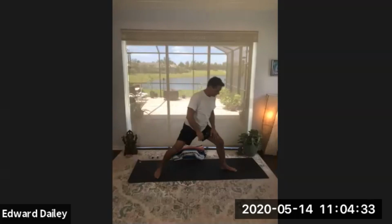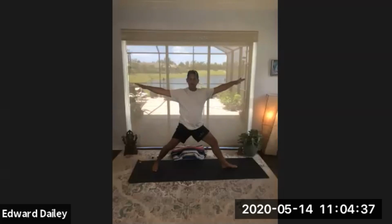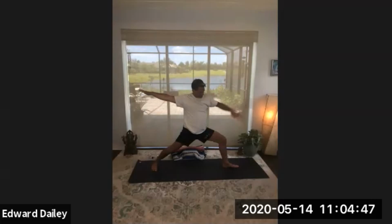Beautiful, relax the arms, straighten the right leg, turn the right foot in, turn the left foot out. Again, I inhale my arms parallel to the ground. As I bend my left knee, I track it towards that fourth and fifth toe. And then from here, again, leaning back slightly. If you can't get the leg to 90 degrees, don't worry about it. Any amount of bending is actually good. And then lift the chest, everybody. Lengthening the back inner leg from the inner heel to the groin.